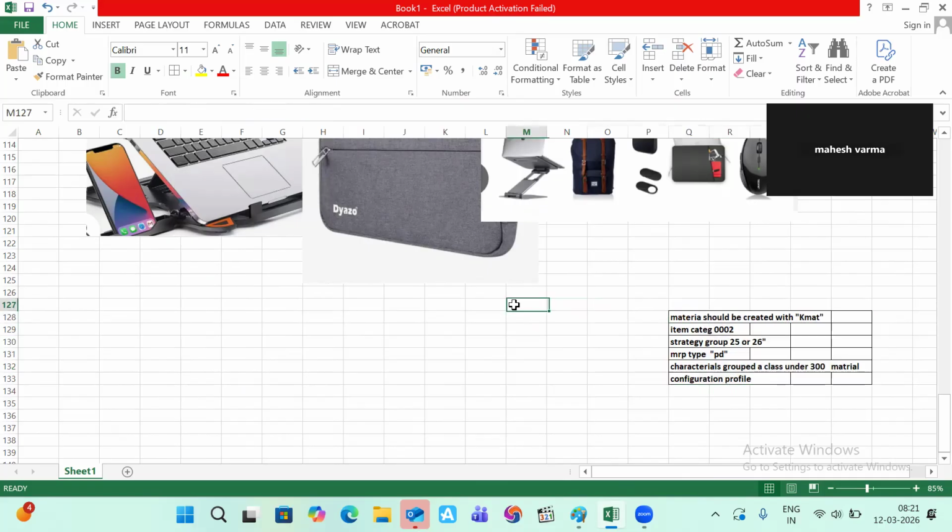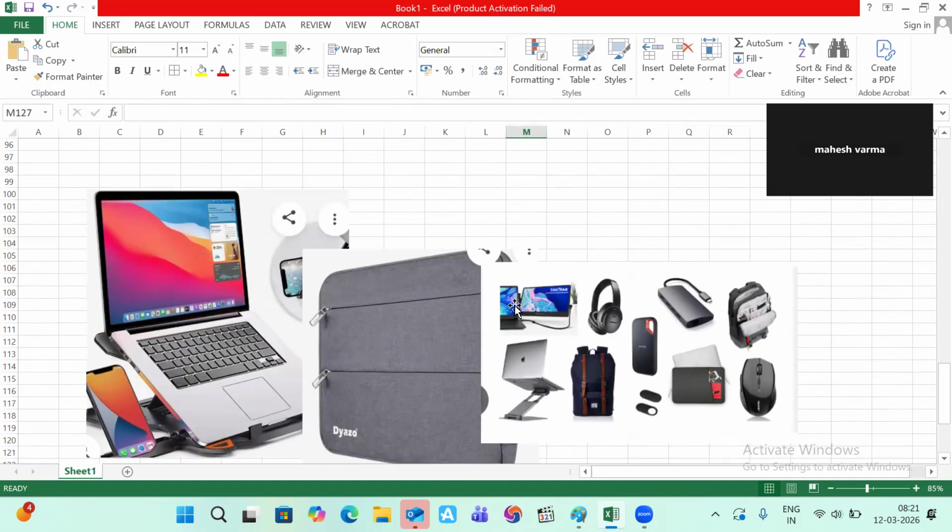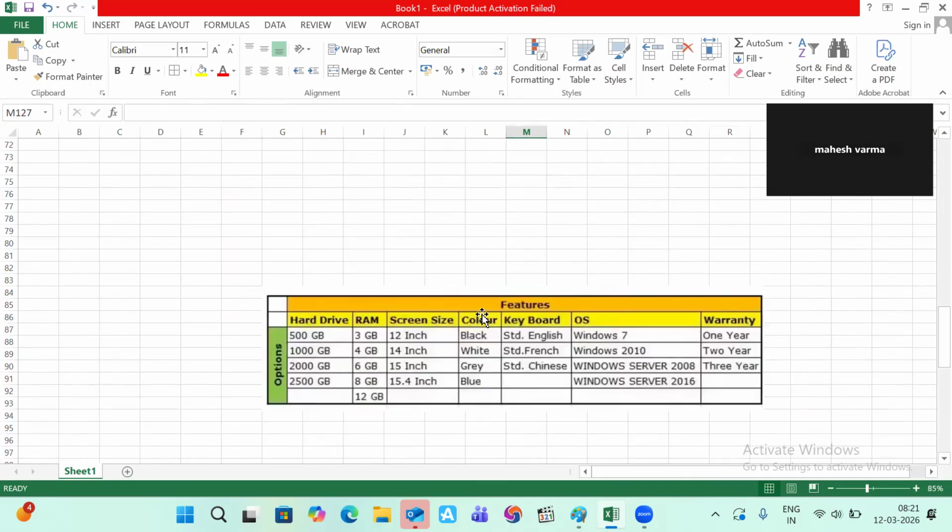I'm going to take a laptop as an example and create one configurable material. Let's see how it can be created.